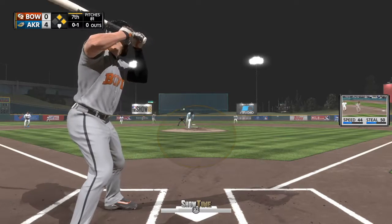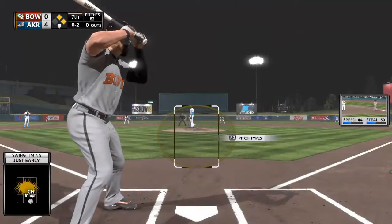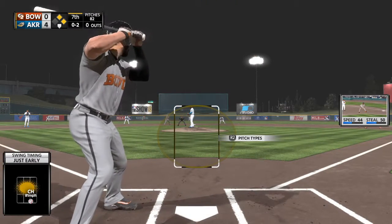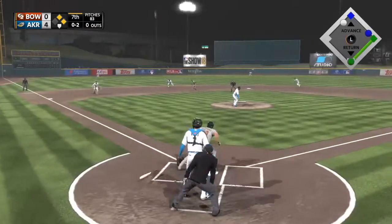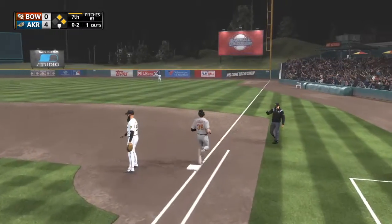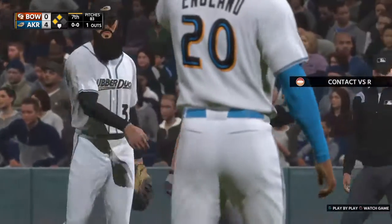Comes set with the 0-1. Comes back with a good changeup there, and it's quickly 0-2. Oh, man, he took a swing and a half at that one. I think some frustration is creeping into these guys, so he might have just been trying to get his guys on the board with one swing. Chopped weakly to the left, and he indeed takes only the out at first as the runners move to second and third with one away now.